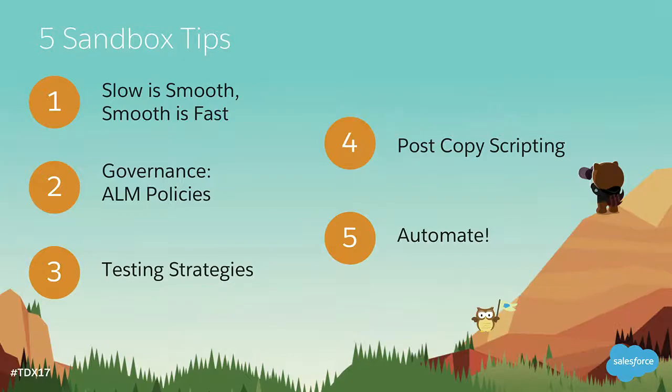When you take the time to slow down, put down, okay, we're going to use a developer sandbox for these types of use cases. We're going to do integration testing in a partial sandbox, and we're going to do staging and performance testing in a full sandbox and have a structure on when those will be available. So every 2 weeks, we're going to refresh our dev sandboxes. Every month, we're going to refresh our full sandbox and have that documented process in place. It turns out that you can set expectations across your different development organizations, and everyone can align to that. So it creates a smooth process, and ultimately, that smooth process is faster.